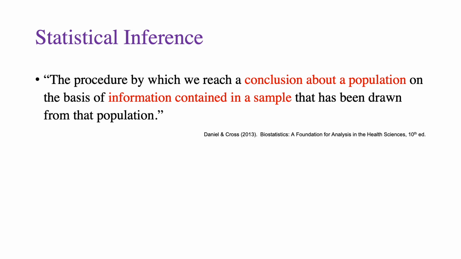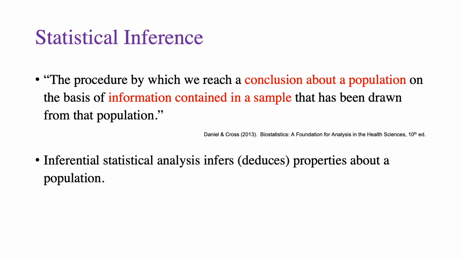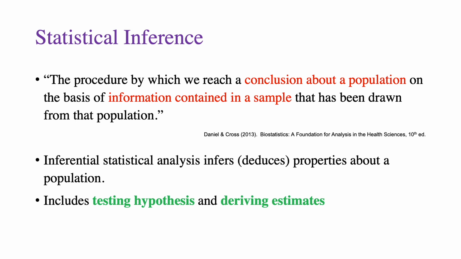So basically, statistical inference, or rather inferential statistics, really is the analysis that infers or deduces properties about a population, making use of a small sample that was drawn from that population. Now, statistical inference will include hypothesis testing, which will be in the next video. For this video, we'll be deriving what we call estimates. So we'll get to that later on.